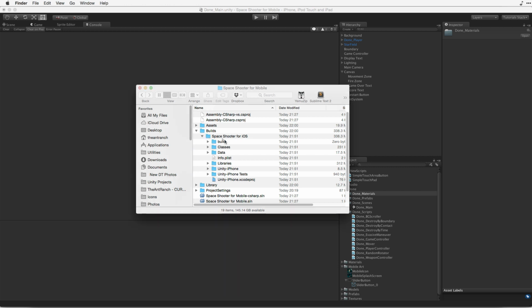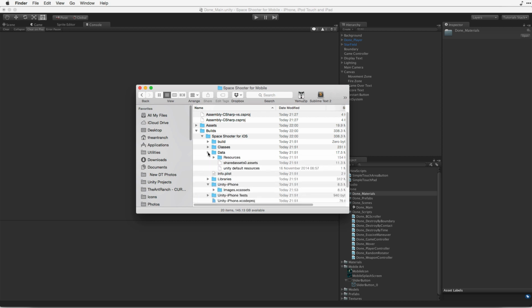So inside this particular project is an Xcode project, and all of the material that Xcode needs, all of the lists and libraries and things that if you were, say, building an app in Xcode for the Apple App Store, all of that has been created for us, and there's the build. All of that has been created for us by Unity in a nice little folder, and then Unity goes and kicks Xcode in the shins and says, load this project, I need you to do something for me. And then Xcode just builds the project as long as there are no overt problems. And that's similar to what happens with Windows and Android as well.